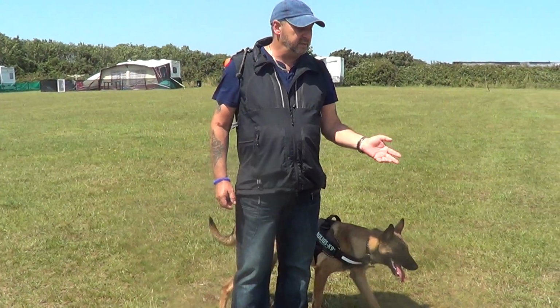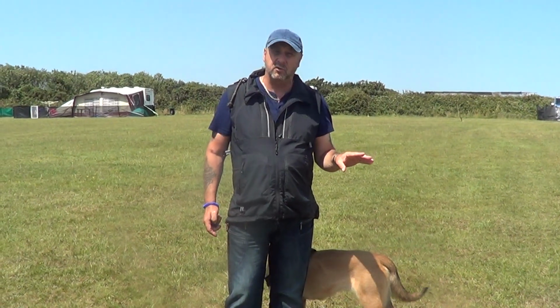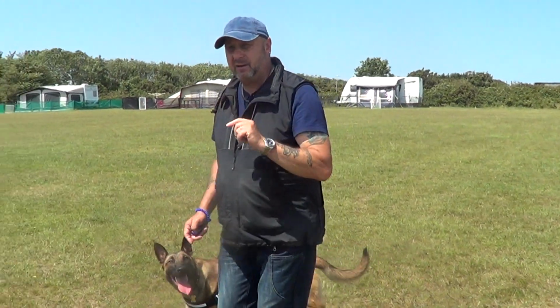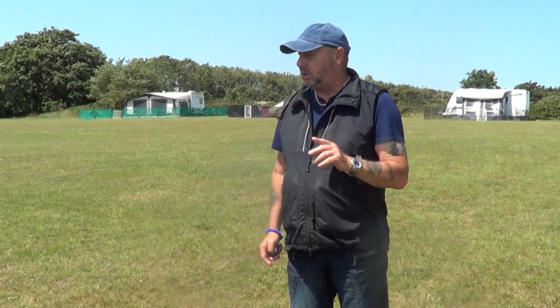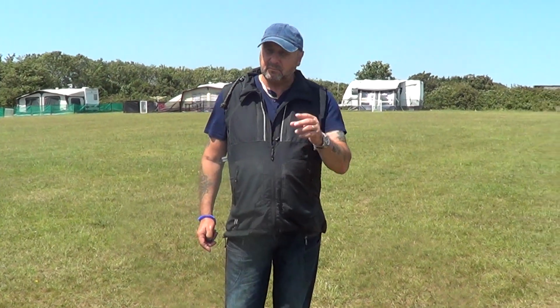So just by looking at the dog, I would click. I was never going to say to her, don't look at that dog, look at me. I wasn't going to lure her with treats or do any of that. All I wanted was for her to look at that dog, and I would click her. As soon as she looked at the dog and clicked, she turned straight back to me for the treat. So it became a whole good association, her looking at dogs she didn't know, so that she knew she was going to get fed around them. It all spiraled in the right direction.